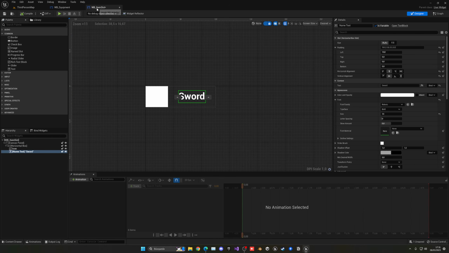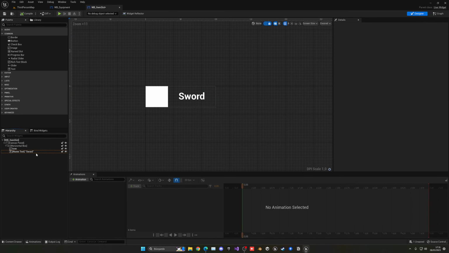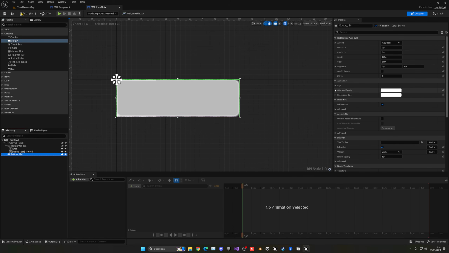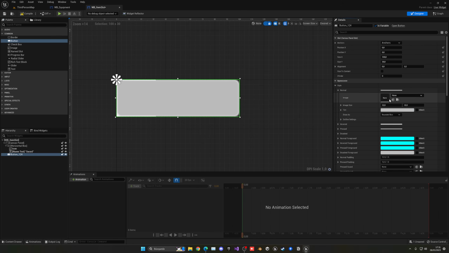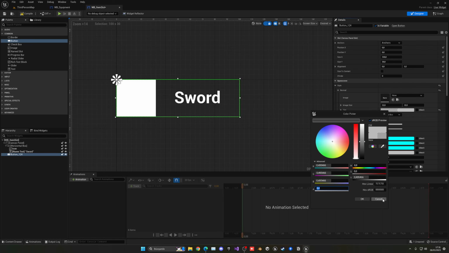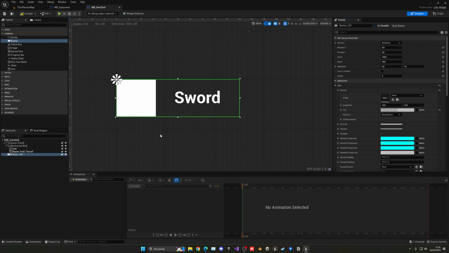Now let's quickly apply a button so we can click it, okay? So let's go back to the item slot and go into a button and just drag it, and it's going to be outside of the horizontal box, okay? It's going to be filling the whole thing. But what we want to do is go into style, and in normal, we're going to go into the tint and put the opacity to be 0. So basically, it's like a button over everything, okay? It's going to be like a hidden button.